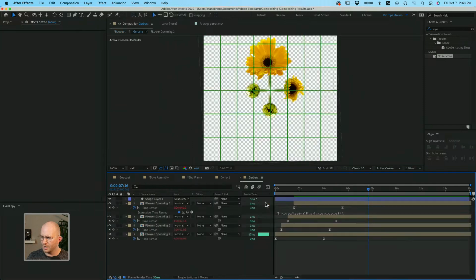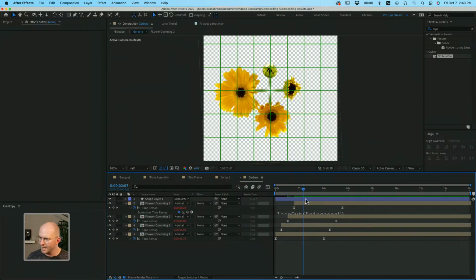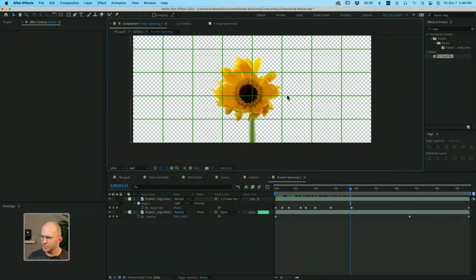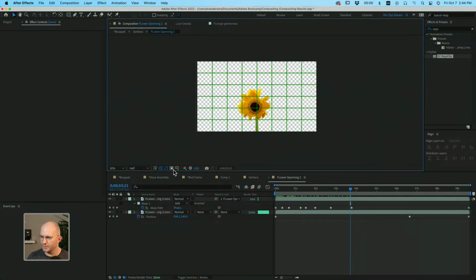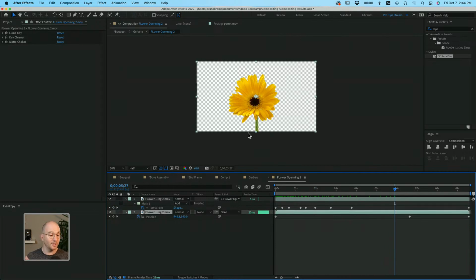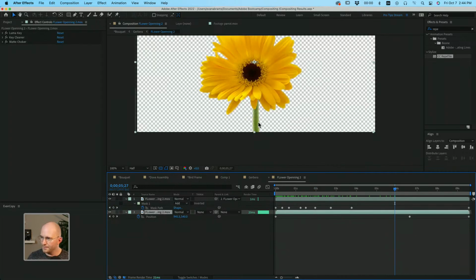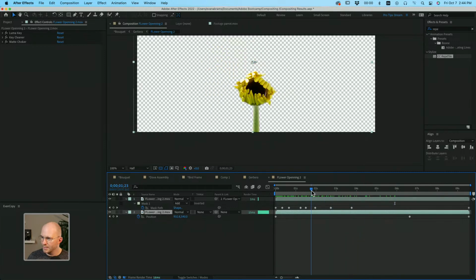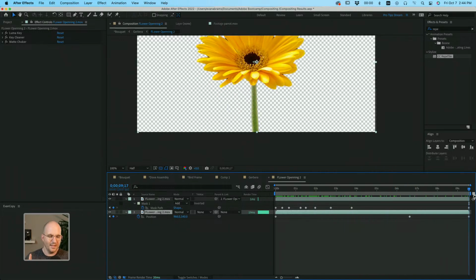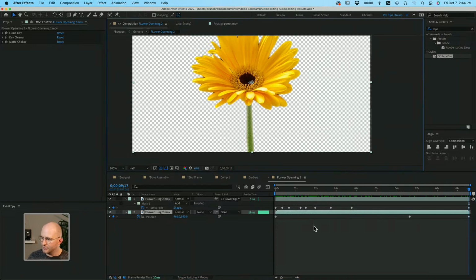Now, these are, I think, Gerberas. And if we twirl in here, you can see this is just a nice isolated flower. I did it. I isolated one flower. And one thing that you may want to do, especially if you're isolating something like this, is keyframe the position of it a little bit. If the stem is moving around, I've used the position to try to get that a little bit more in the center, right? And yeah, hopefully that is helpful.